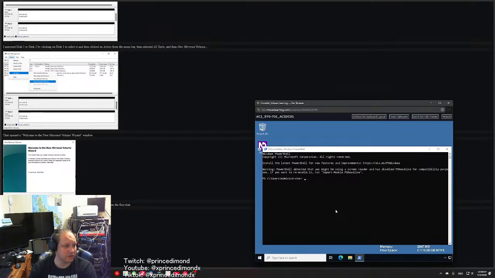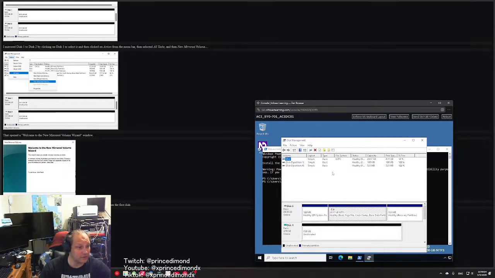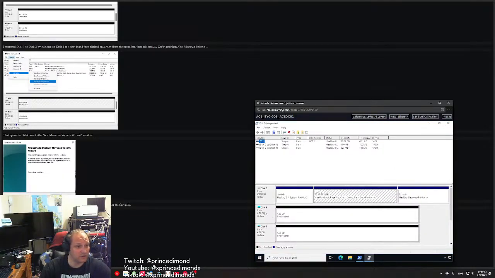I'll just do the disk management portion. Yep. Okay. So now I know I'm running in administrator mode, right? So if we click on that, action. Nope. Still can't do it. Rescan disks.